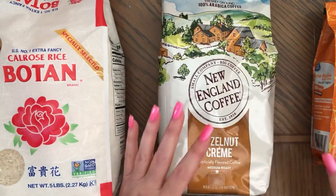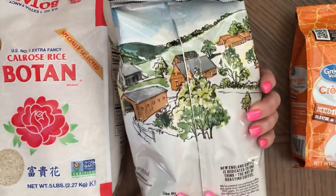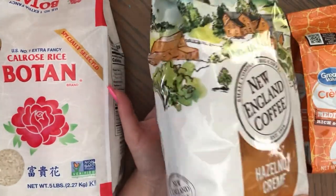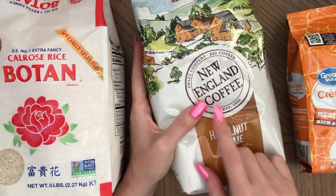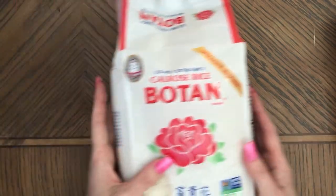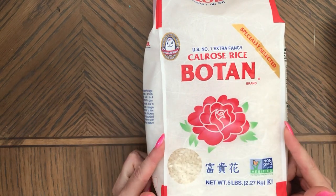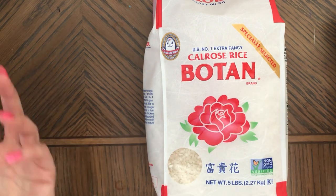So it really depends on the size of the bag you're working with. I used two of each for four covers — so I need one bag for the front and one bag for the back cover, two of each for one journal. So it's a lot of coffee. And then this is the rice bag that I used for my rice junk journal, trash junk journal.